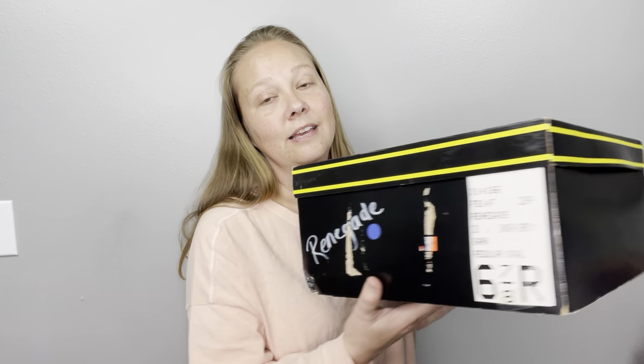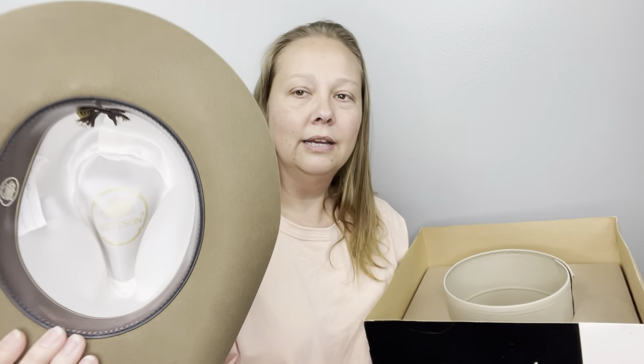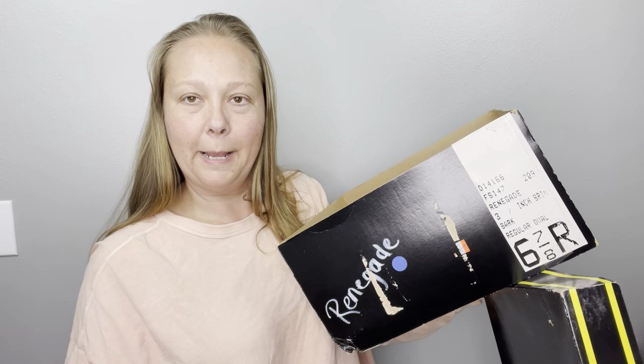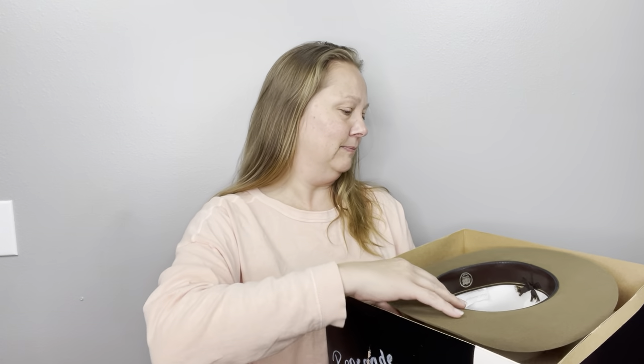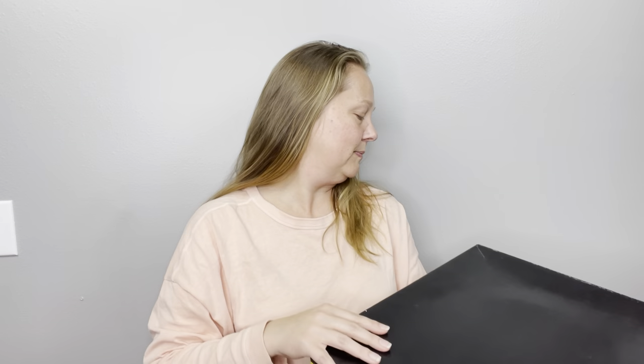First up is definitely a bolo. I got lucky and got it with the box, which kind of adds some value, even though it is a used hat. It is a Stetson Renegade. Found this at Goodwill — finally got it listed. I've had it sitting here for quite a while. It sold for $100 in two days. That is an excellent sell-through. I knew Stetson did okay, and finding it with the box is excellent.